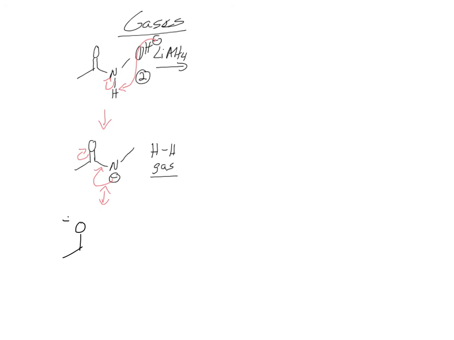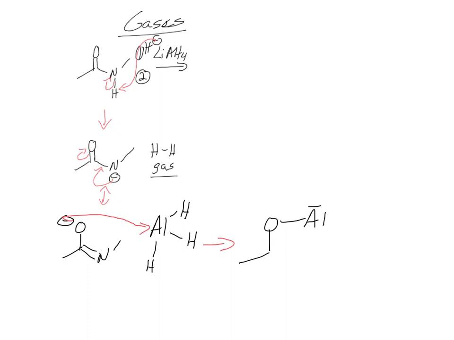Why not put the negative charge on the oxygen? It's happier, it's more electronegative. What else do we have in there? One of our H's has been used. What's our overall charge here? Are we in acidic, basic, or neutral conditions here? Basic, right? Minus charges. So we have an O minus, so that's probably going to be our nucleophile. And the only thing left in there is aluminum. Does aluminum have a full octet? No, it only has 6 electrons around it right now. So let's have this attack that. Now aluminum has a negative charge.